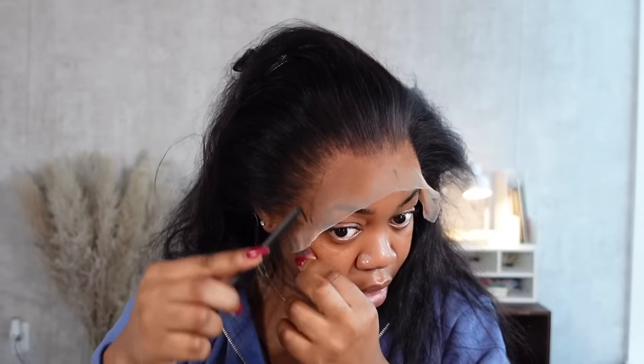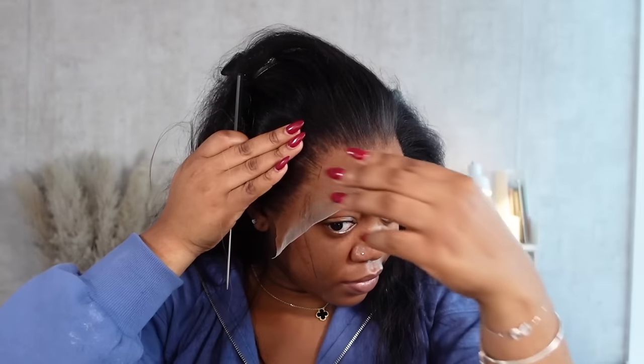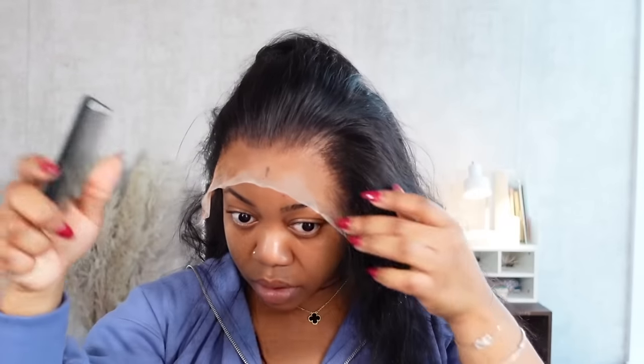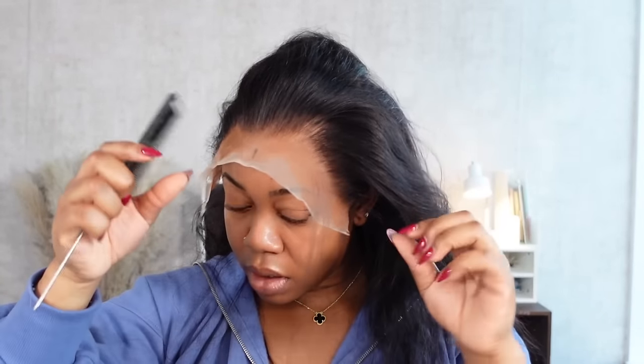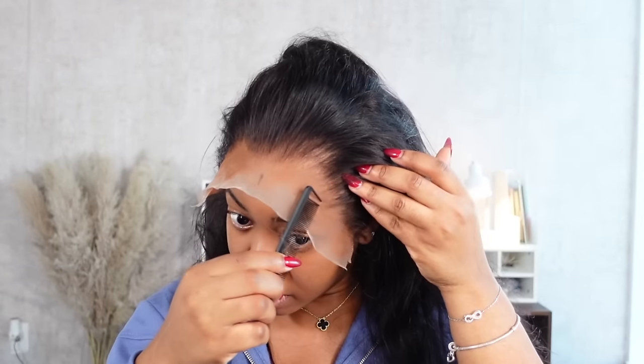And that is my custom little hairline. Now with the sides here, I'm gonna pull out these pieces just a little bit, because my hairline on the side doesn't come out that far. So I'm just gonna pull the little pieces down here that come down just a bit too far on my sides.